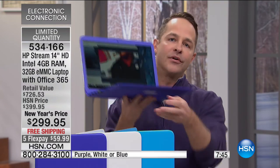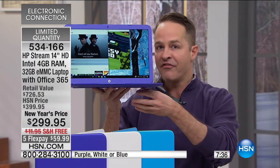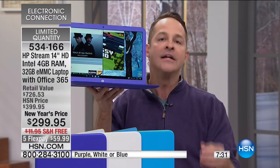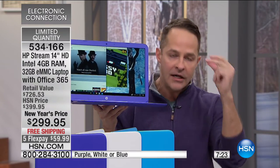So let's talk about memory. This has 32 gigabytes of what's called SSD, which is solid state drive. So 32 gigabytes of a hard drive, if you will. And with a solid state drive, what that means is that your computer doesn't have any moving parts inside. Oh, let me just close that camera. I'll open it up again in a minute. So it doesn't have any moving parts inside, which means it doesn't get very hot to the touch. It doesn't have a fan inside, so there's not that constant whirring sound. It makes no noise whatsoever. Obviously, it's lighter weight. And it's able to write files and retrieve files more quickly. So like when you save something, it can save it more quickly. When you find something and open it, it opens right away.